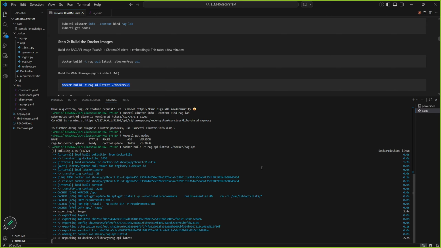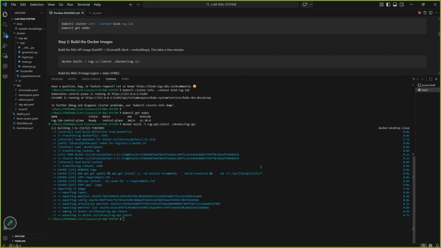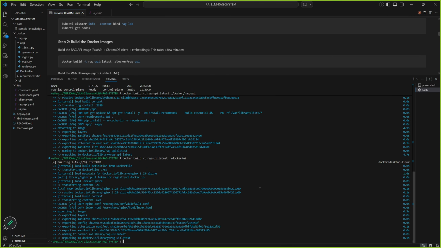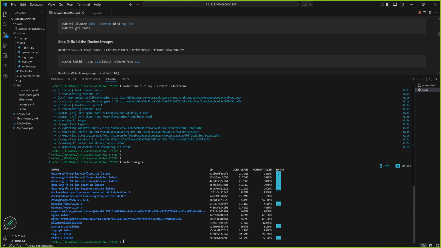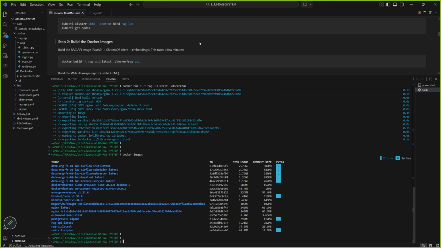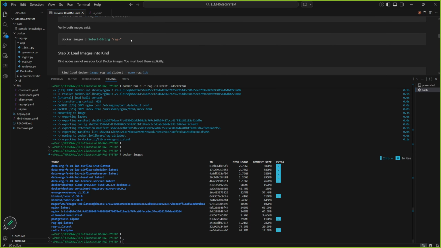If I run docker images, I will see my images here. Yes, I have two images, the API and the UI. If you run this, you can verify them.